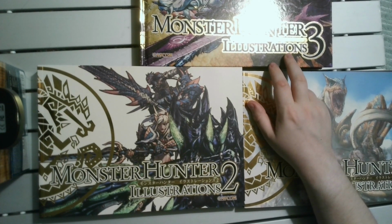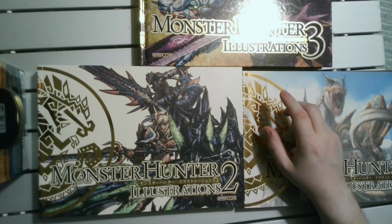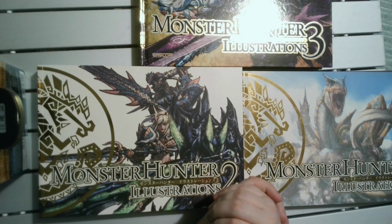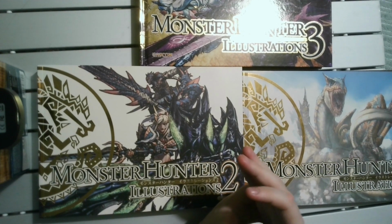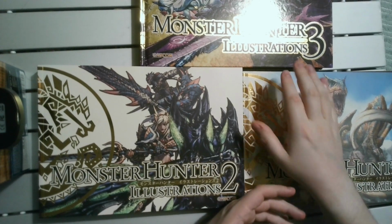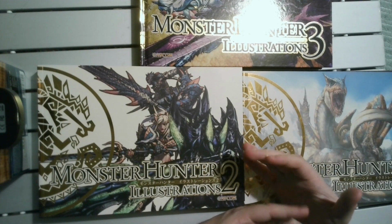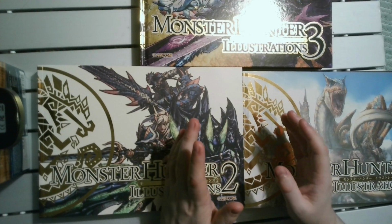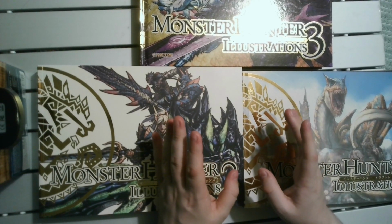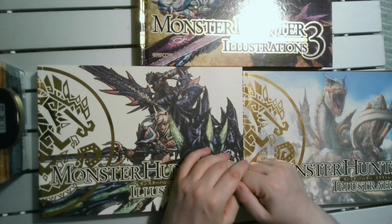Interestingly enough, Monster Hunter World, sorry, has its own individual art book. Given that, and so does Rise and Iceborne, so all three have their own individual art books. So that probably means we won't get Illustrations 4 unless they decide to do one for Monster Hunter Frontier, which is the Japanese exclusive online game, which went on for many years and covers so much. I mean, to us, Illustration Handbook could probably be up here if they did one for that.